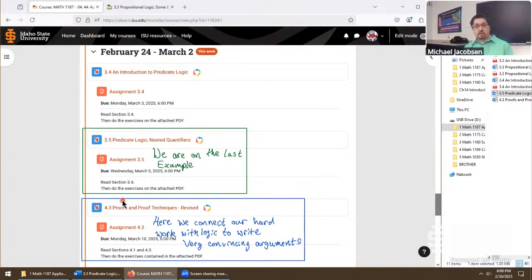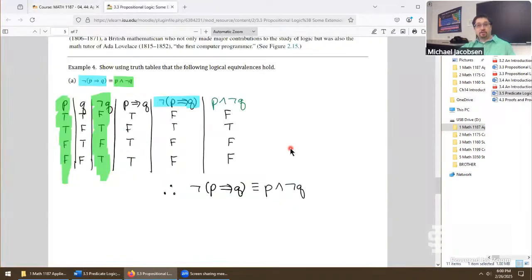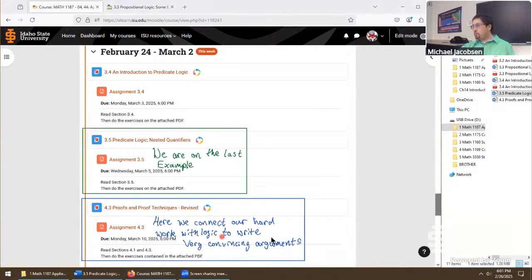This one I want to go slow on because it really connects a lot of material. It's going to connect a lot of stuff from this section, for example the logical equivalences, the tautologies, De Morgan's laws, all that kind of stuff works its way back into section 4.3. But in a way that's good. It means we didn't do all of this for nothing. We're going to apply it right away once we move into the next chapter. But any questions at the moment, folks, before we get started?